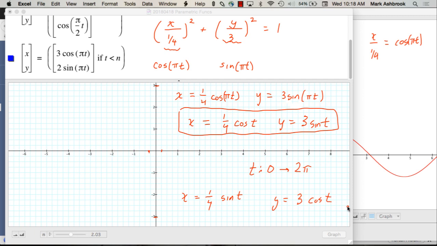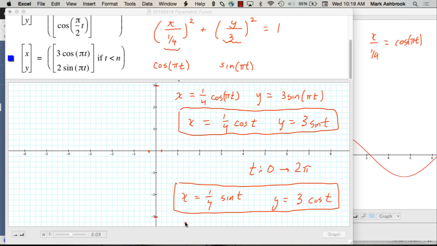So again, we're going to get the same set of points, but now starting from, where's this t equals 0 going to give us? What point? The top point, right? Now, instead of starting here and going counterclockwise, this form of it will start at the top and go clockwise. So, like he said, there's going to be an infinite number of ways that we can describe this set of points as a parametric function.